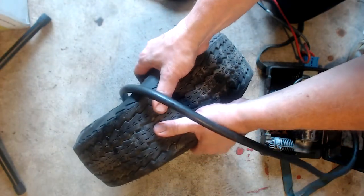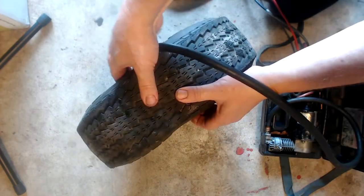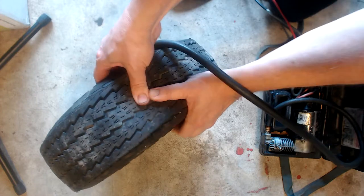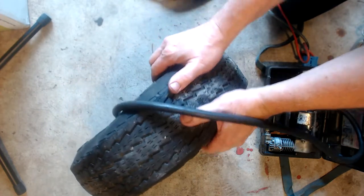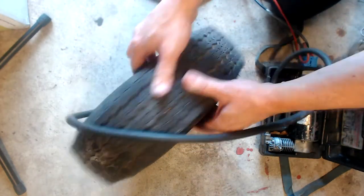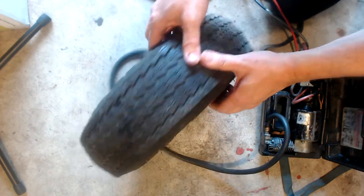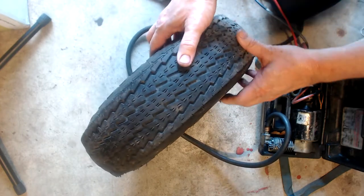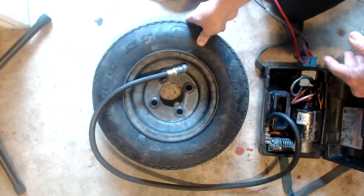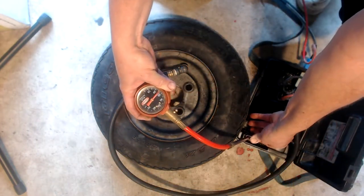Right now I'm just doing a slow pump on the tire, checking to see if the tire is firming up. It's slowly but surely bringing it up. You can see there's not much pressure in it just yet. But I can tell it's slowly but surely getting some pressure in it. Probably about a half a PSI, maybe 1 PSI in it right now. You can see right now that it's looking pretty firm. So I'm going to set it down and just let it pump for a little bit. See if I can get some good solid pressure in the tire.